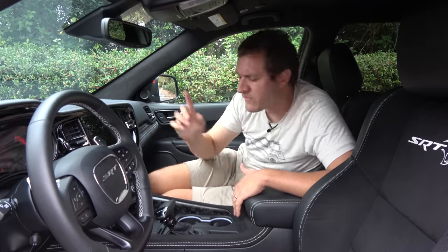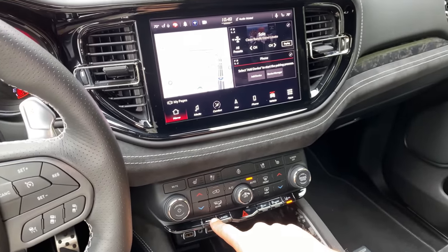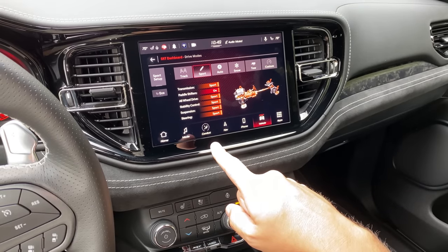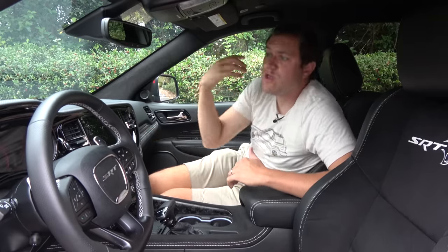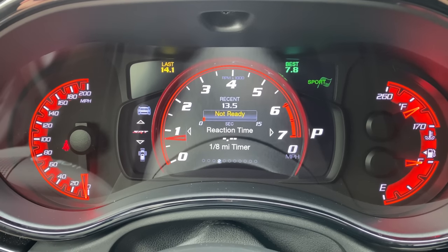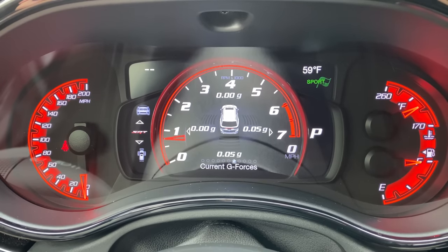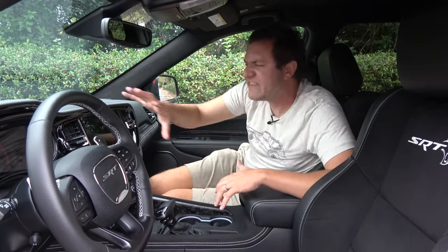If you want to see all of this SRT stuff, you don't have to go through the infotainment system. Just press the SRT button in the center control stack and it pulls right up. That button is one of the closest ones to you, put there because people will frequently want a shortcut to check their SRT data. And it's not just in the center screen — the gauge cluster also shows a lot of performance items, including 0-60 times, quarter mile times, a lap timer, G-forces, and tire pressures.